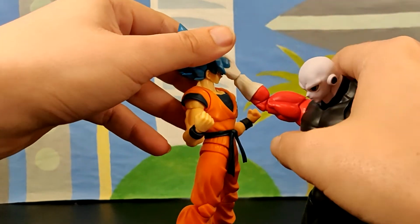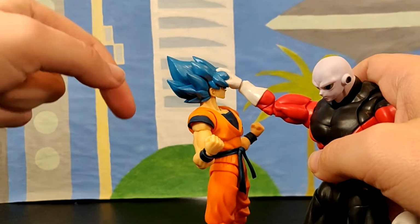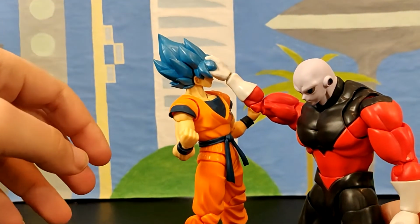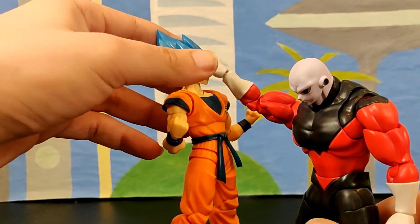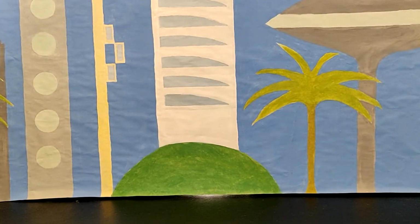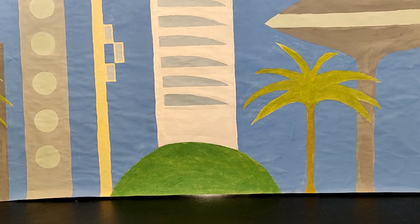But basically, you got this sort of thing going on, and he actually holds it up fairly well. I've seen in other reviews that the arm does not hold up Goku's body very well, but I don't have that sort of problem. The thing you're meant to do right here is get him in that pose where he holds Goku's hair, just like in that one part of Dragon Ball Super. Let me take the accessories off right here, off the camera. That's the scene in Dragon Ball Super where he almost knocked Goku out of the ring, and then Goku grabbed onto the ring with the power of the Kaioken and went charging after Jiren all over again. But that's what you got right there for all of the accessories.